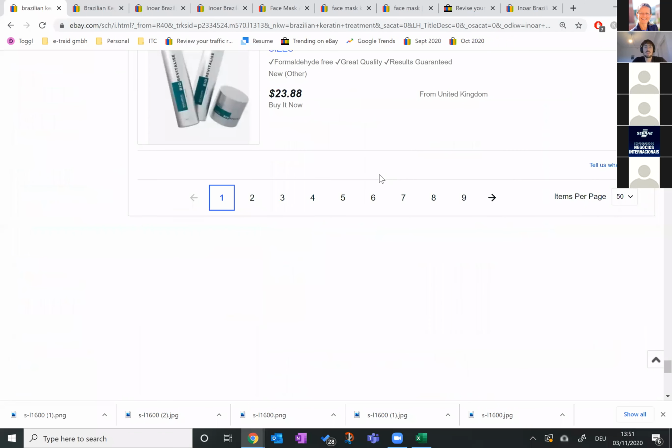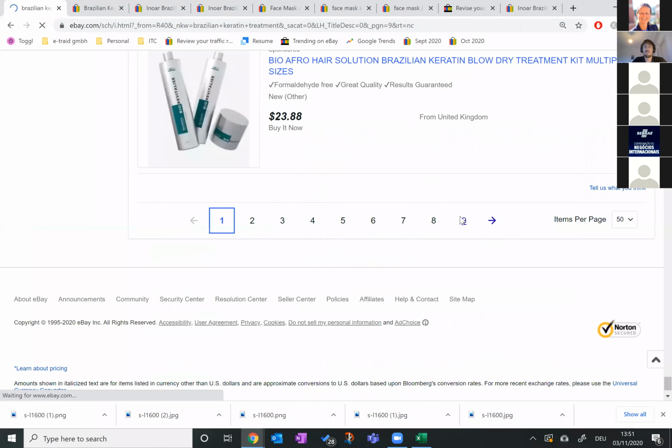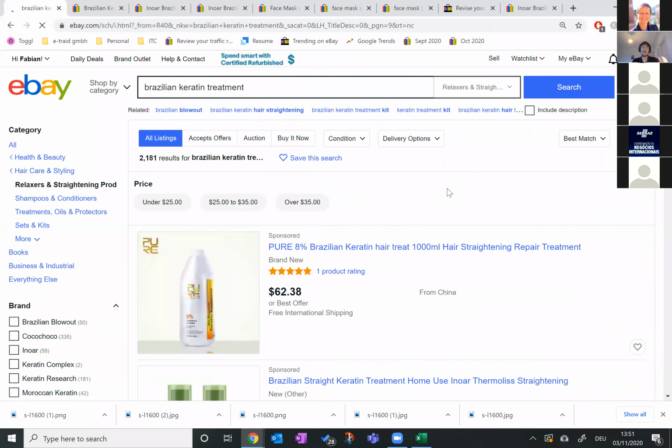It's going to be somewhere very much in the back, which basically tells us that if we want to be on the first page, we really have to be careful on how we price our item, and we need to build a history as a seller that eBay trusts. Okay, let me go back to the presentation.